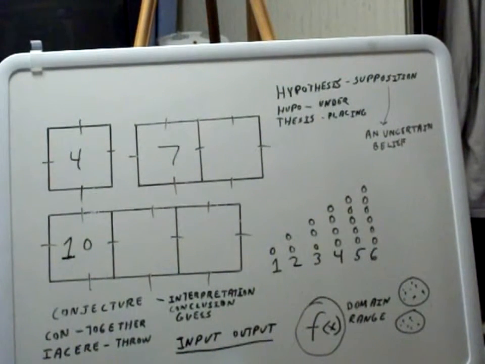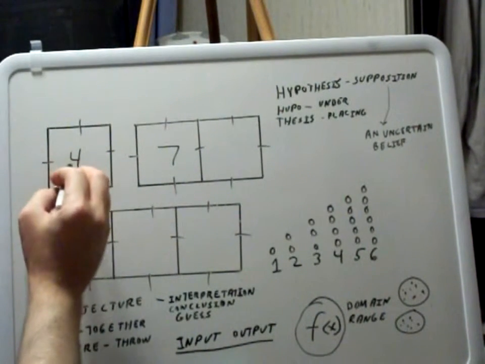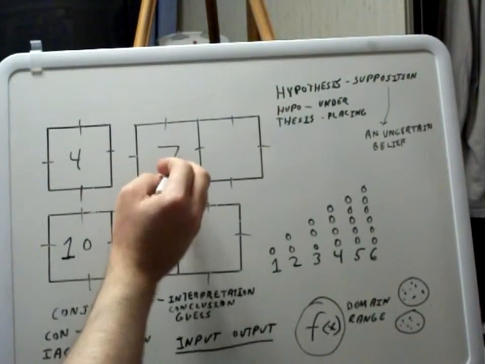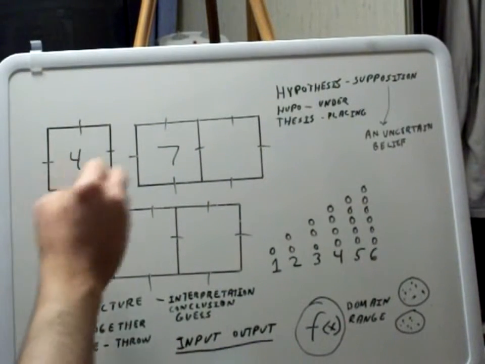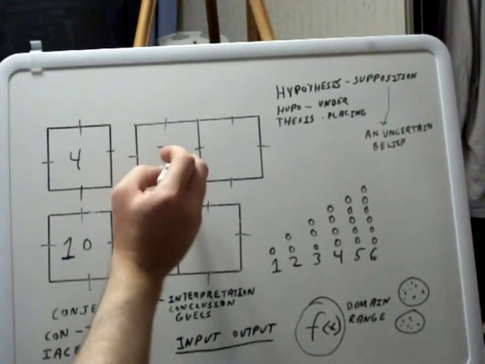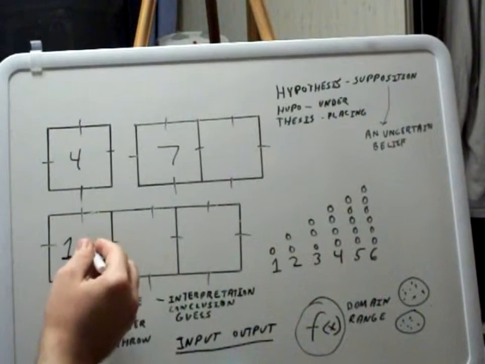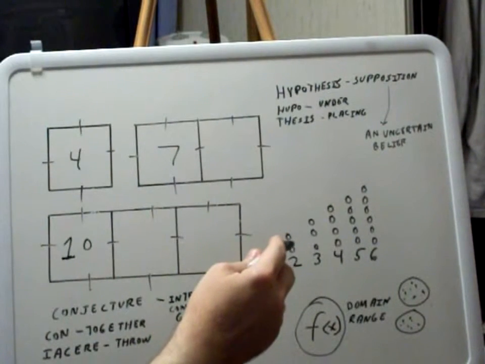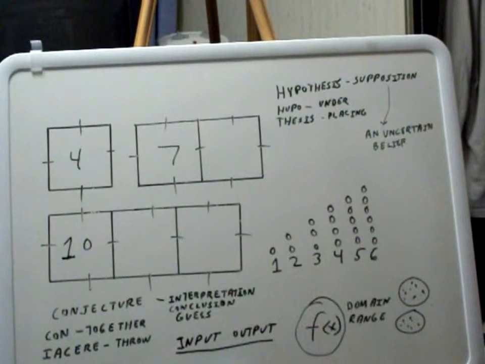It is possible that you start a pattern with the number 4, which, by the way, is a positive integer, as is each of these. If you add 3 to this positive integer, you get 7. If you add 3 to this 7, you get 10. If you add 3 once again, you're going to get 13. Based upon the pattern you're seeing so far, it is possible to conclude that the next number is 13.